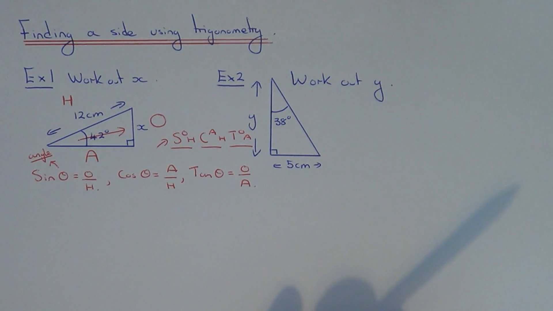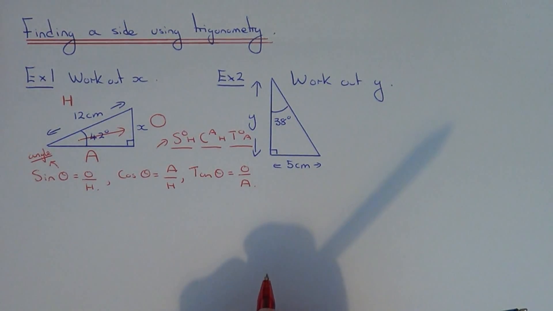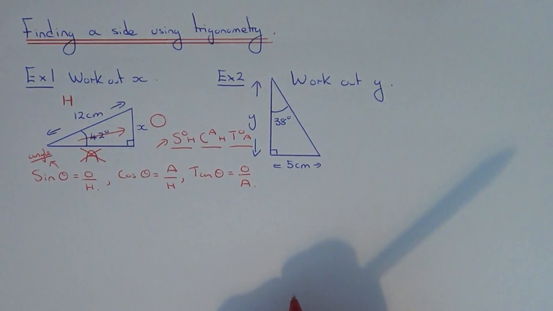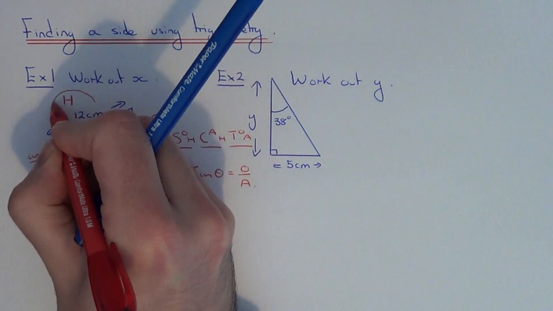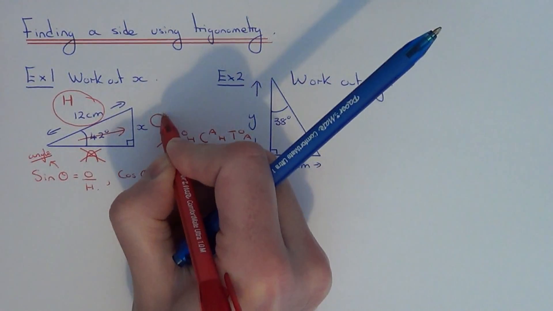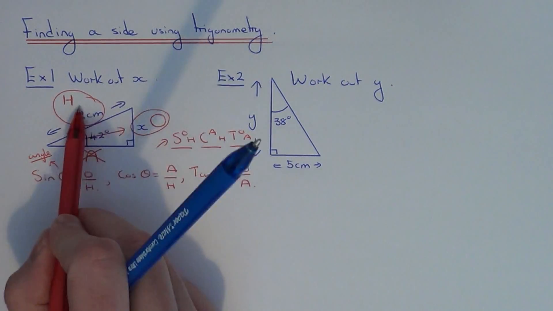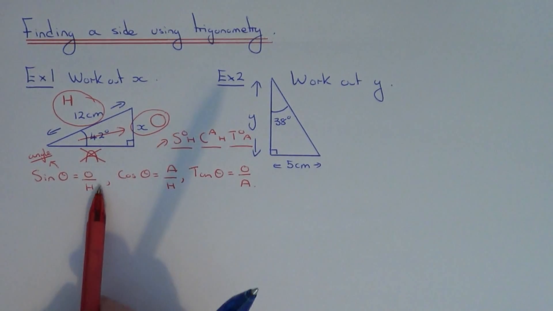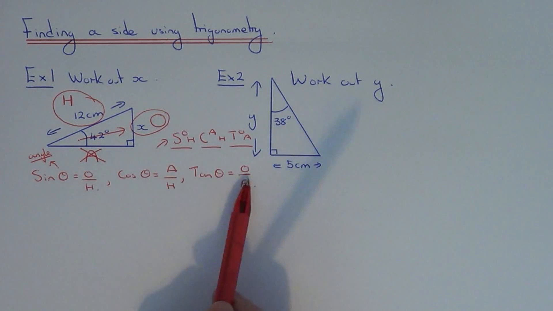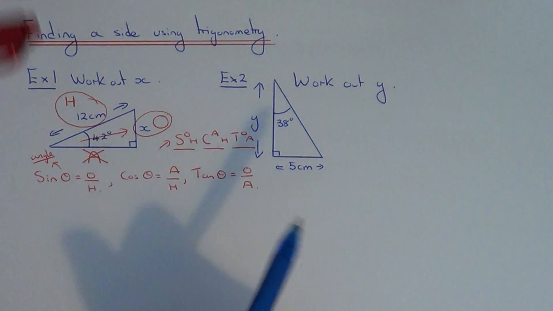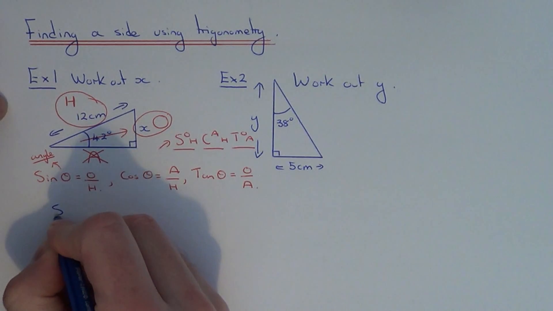So let's move with the problem and choose what formula we are going to use. It has nothing to do with the adjacent side. We've got the hypotenuse, and we need to work out the opposite. So our formula needs to have O and H in. If we look at the three trig formulas, which one contains O and H? Well, it would be the first one, so we'd be using sine. Let's copy this formula out one more time.